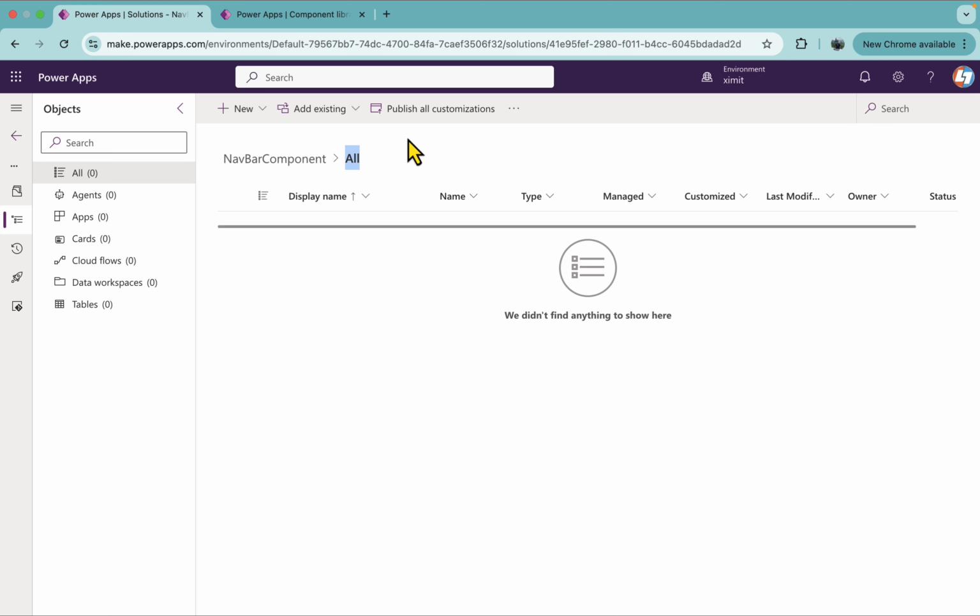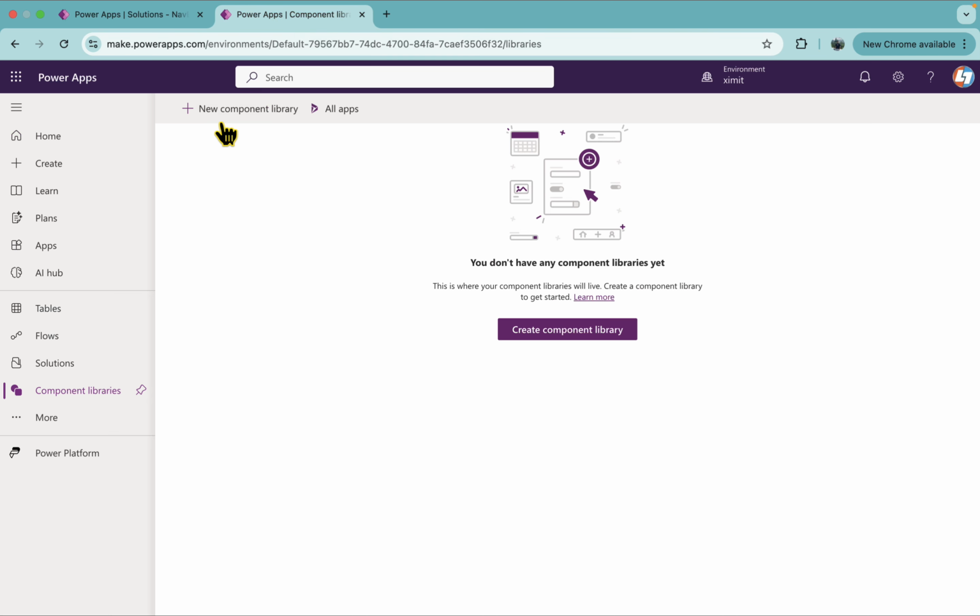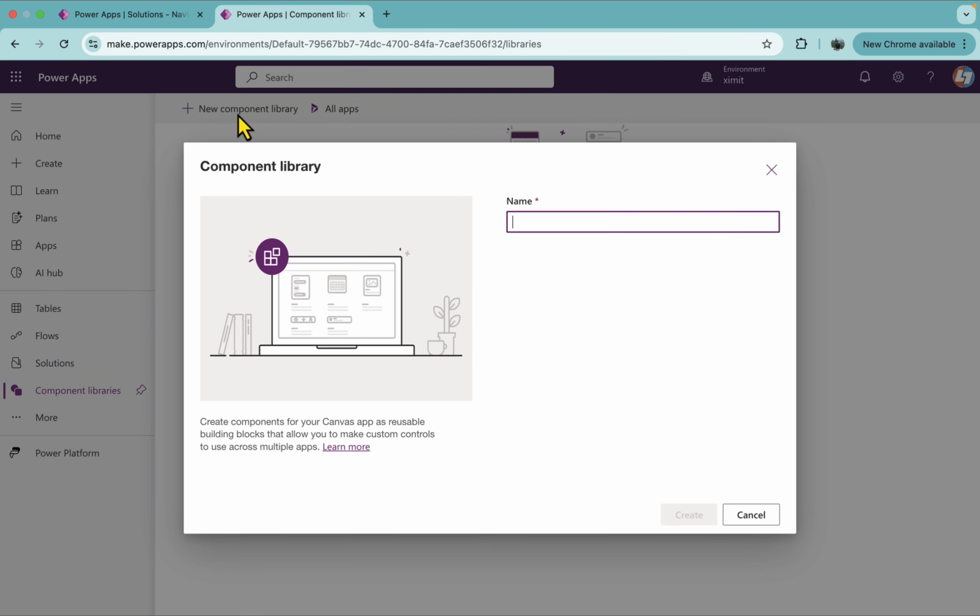So let's suppose you have a dev environment, then you want to deploy your app into UAT and then production. In that case, you will have to move your component library if you are referencing any component from this component library. We'll talk about this later, but for now, we're going to create a new component library.